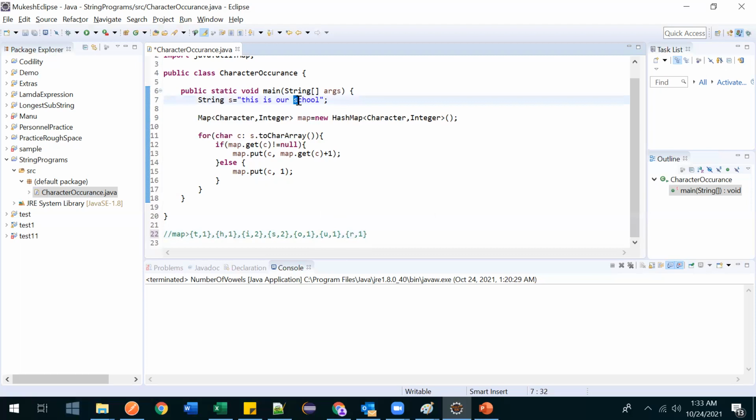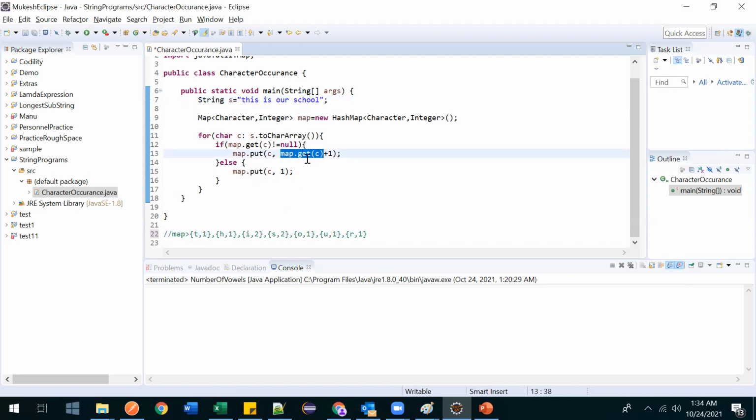Then again s is coming, right? So when it goes for s, it will check, s is not equal to null. Then we have to get the value of s. Currently the value was 2, and now we have found it again, so we have to increase it. To get this value, we are doing map.get.